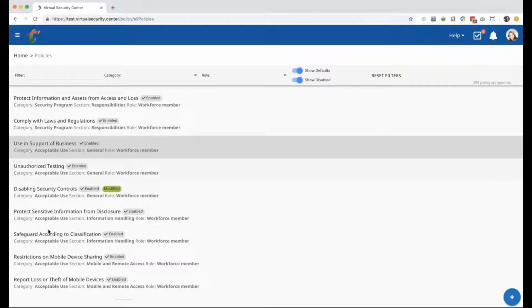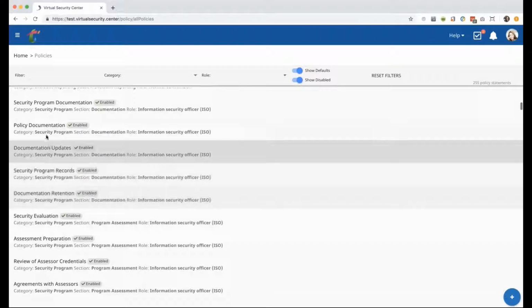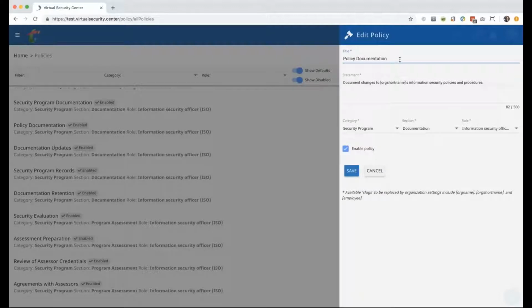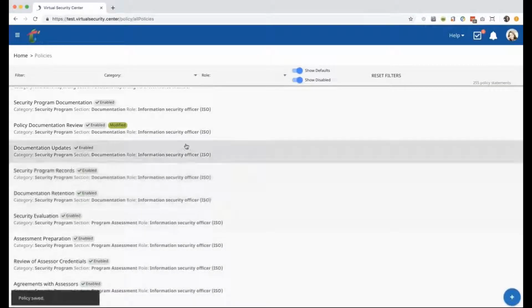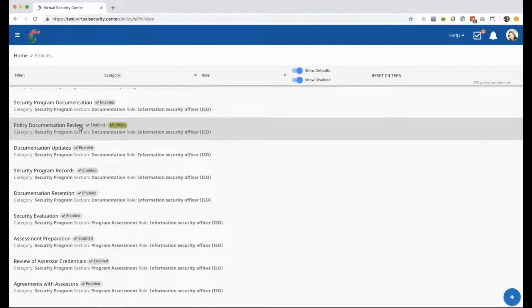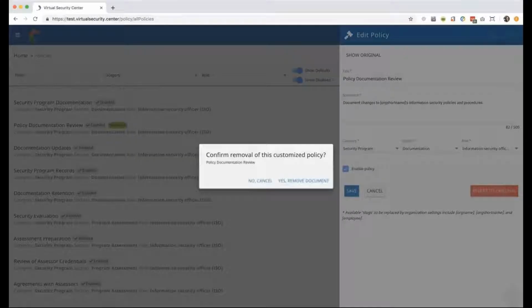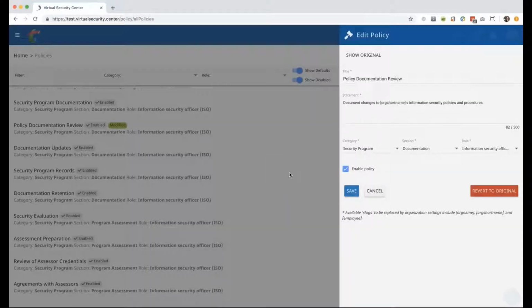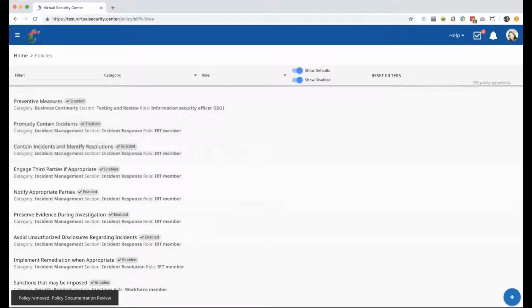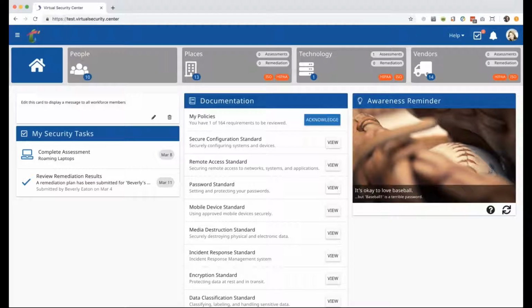But there's a couple things you could do. You can go into any one of these policies, and if you want to change the language of it, you can change the language. So sometimes folks will come in and work with us just to adjust it, you can add some words to it. So when I do that, it creates a copy of this with your language and tracks that it's been modified. So an organization could come in, use these policies, and make any modifications they wanted to. We have, however, had some folks who sometimes, because they have their own review process, would rather use the policies that they have, but they like the idea of distributing them using a tool like this.